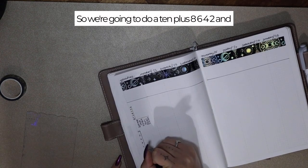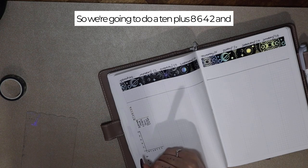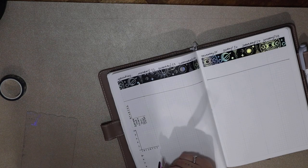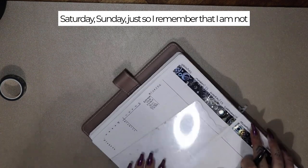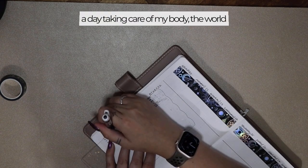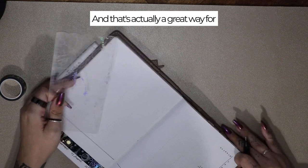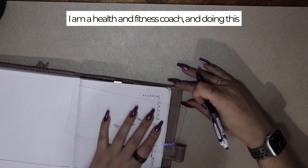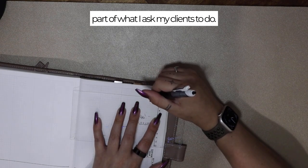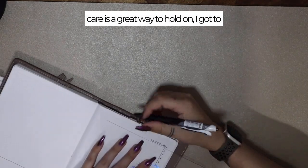So we're going to do a 10 plus, 8, 6, 4, 2, and then a 0, and a Monday, Tuesday, Wednesday, Thursday, Friday, Saturday, Sunday, just so I remember that I am not too busy or too important to take care of myself. And that if I spend 20 or 30 minutes a day taking care of my body, the world will not end, my business will not fall apart. And that's actually a great way for me to lead by example, too, right? I am a health and fitness coach, and doing this kind of step tracking and monitoring my daily activity is part of what I ask my clients to do. And so making sure that I'm balancing that work plus personal care is a great way to hold on, I gotta fix this.